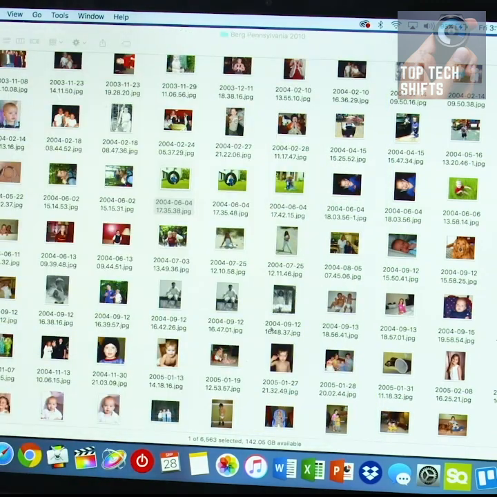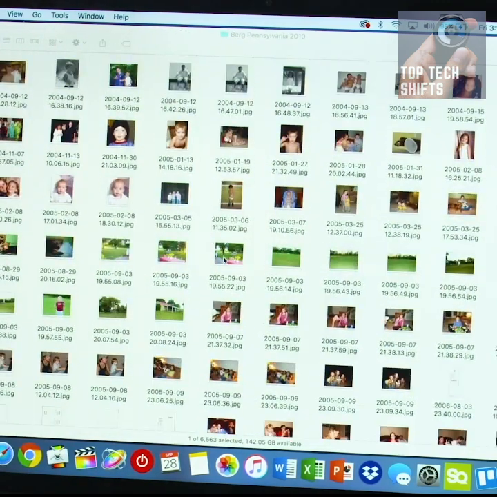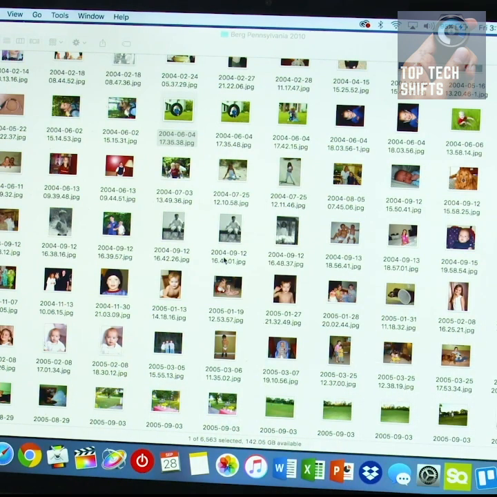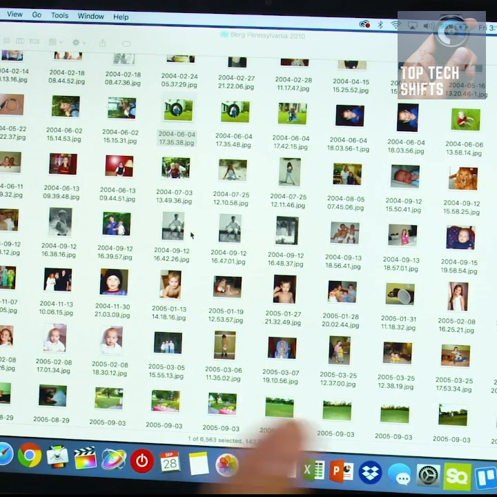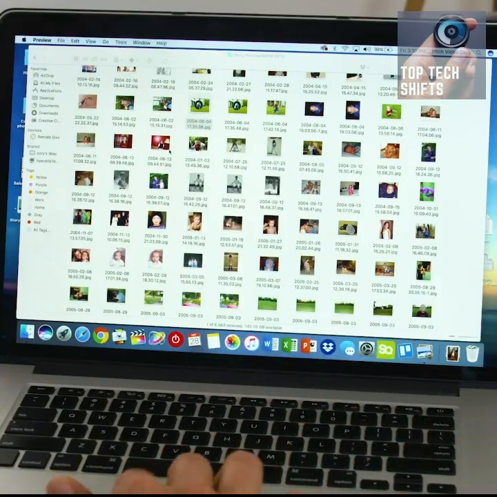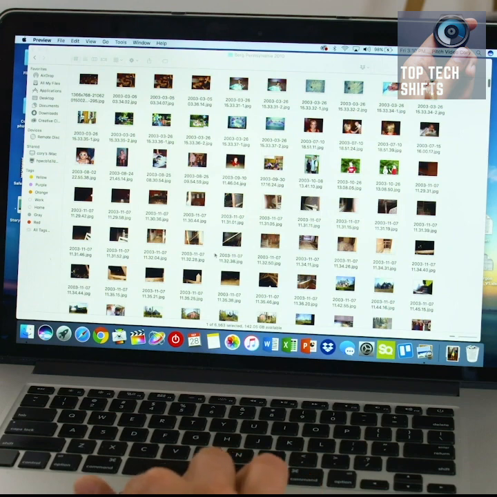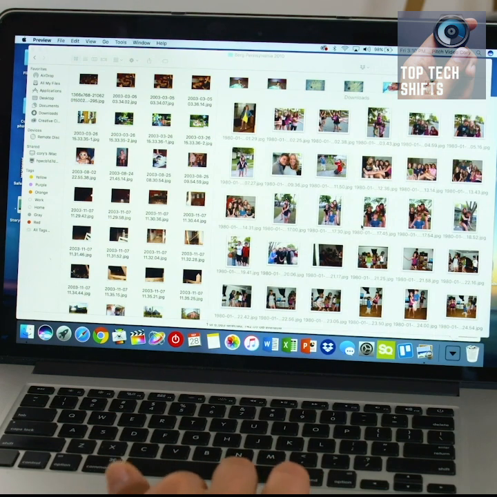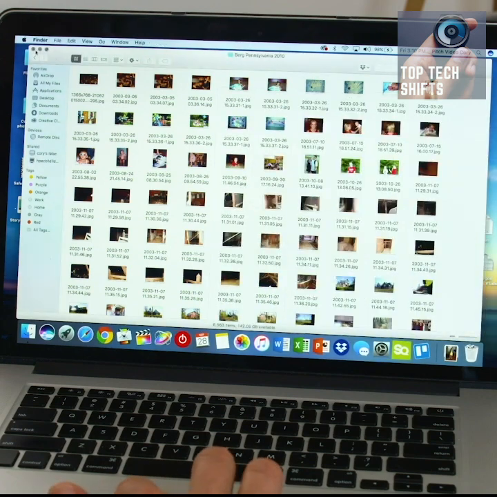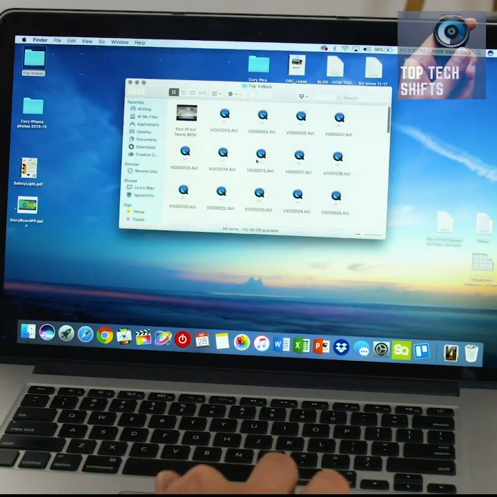So if I were going to try and save all these pictures on an external USB drive or something, having to copy them by hand and transfer them over, first of all, I'm pretty confident I'd miss something. Even if I did manage to get them all, it would take me forever. I don't even know where all the pictures are on my computer. I've got some in downloads, a bunch of them sitting right here. I've got different folders in different places. I've got videos all over the place.